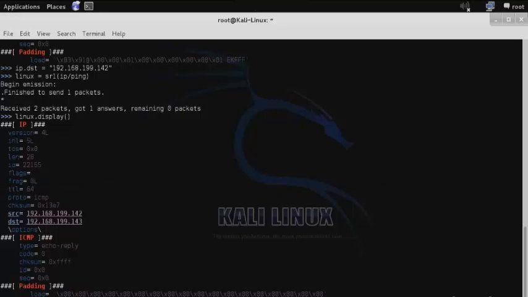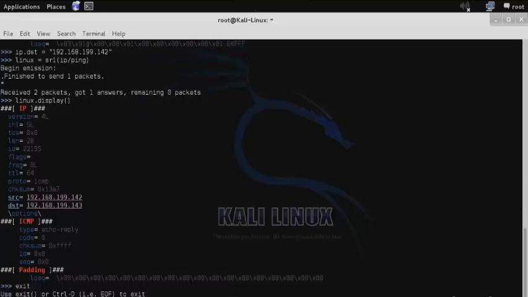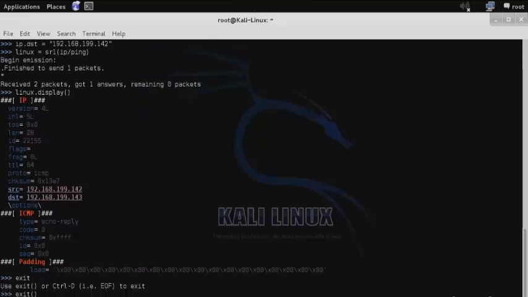This is one of the common distinctions between most Linux and Windows operating systems, is that Windows starts the TTL value at 128, and Linux starts at 64. And for each hop required to get to the destination, the initial value is decremented by 1. This can be a very simple way of fingerprinting operating systems, or at least to distinguish between Windows and Linux hosts. So we'll exit out of Scapy, and one of the great things about Scapy is that it can be used or imported into Python for scripting purposes.